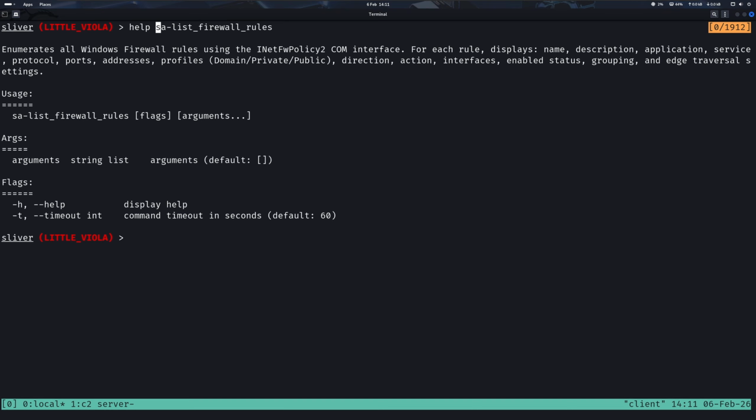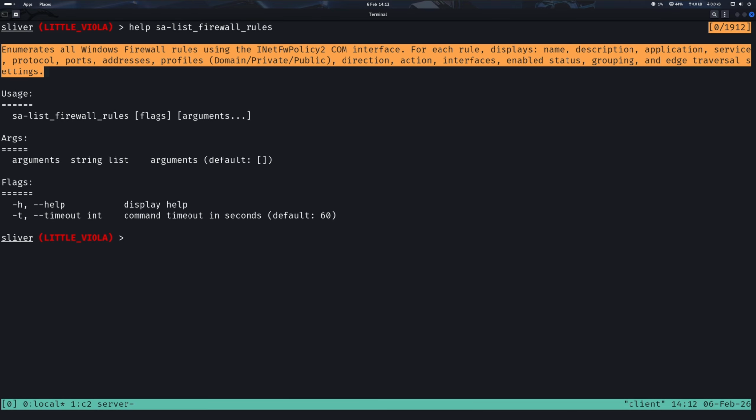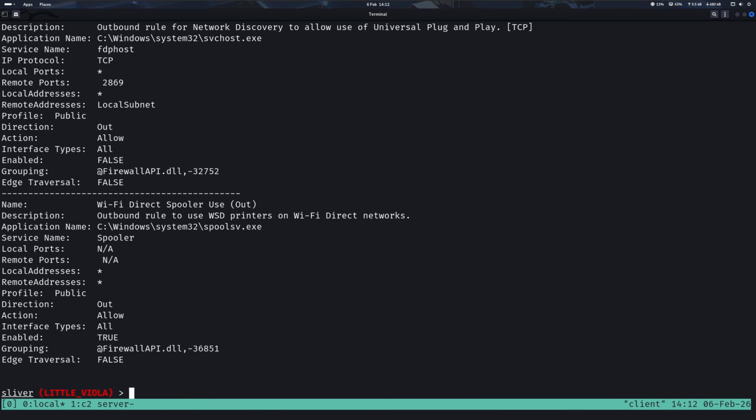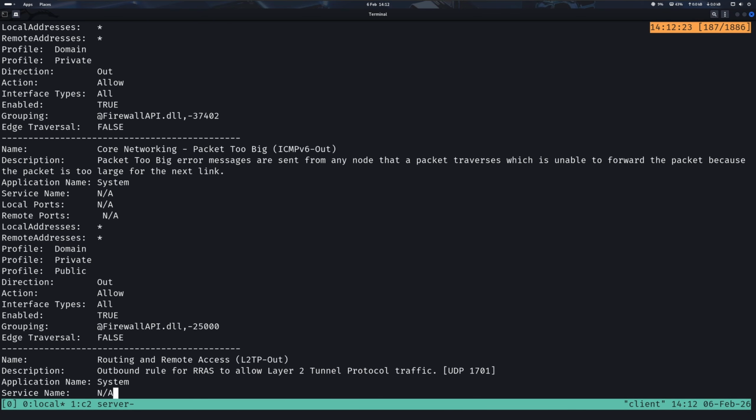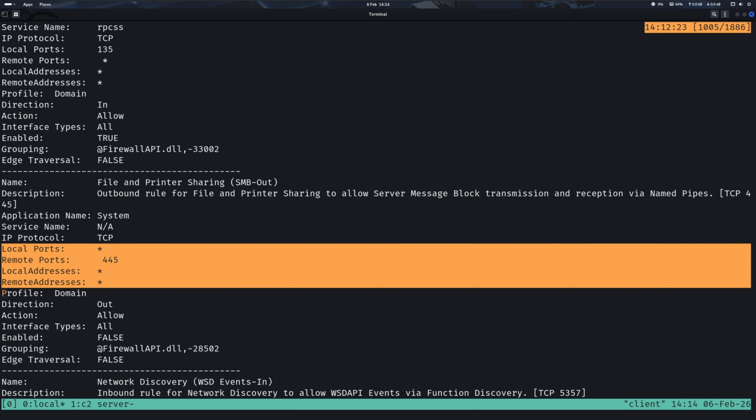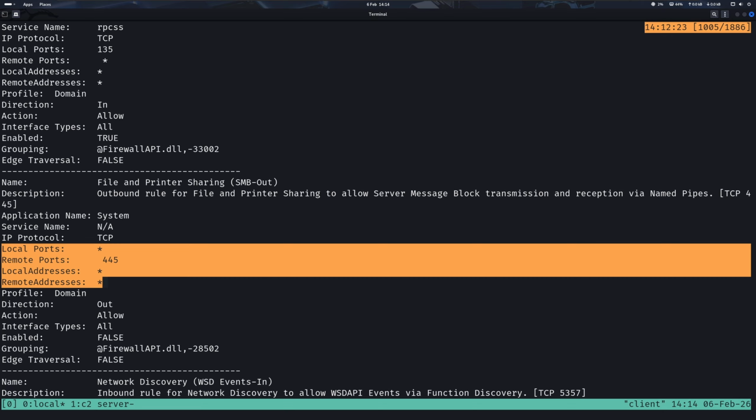And finally, the last enumeration point of interest are the firewall rules. This can be enumerated using the list firewall rules command. As you can see here, all that this command does is list all of the firewall rules that are configured on the local system. So if we execute the command as is, you'll find all of the rule configurations. For example, if you are setting up some communication channels for remote data exfiltration, you can examine these rules to see what is allowed in, what is allowed out, and then make the best judgments of how you are going to perform that exfiltration. And thus by listing the firewall rules, we can better understand that.